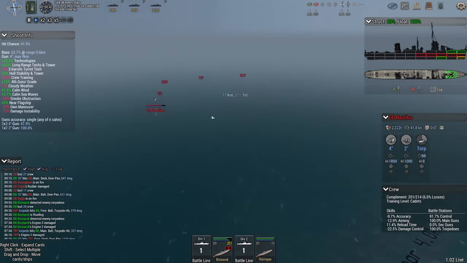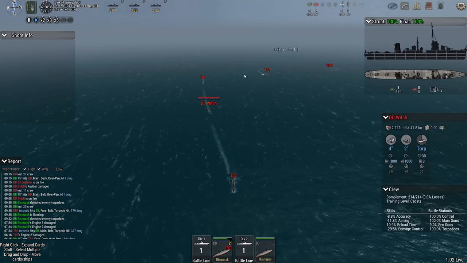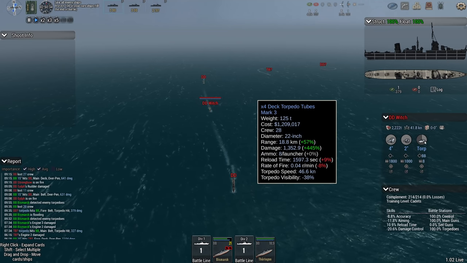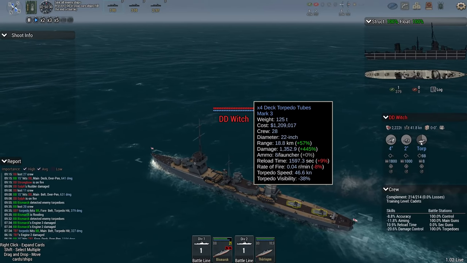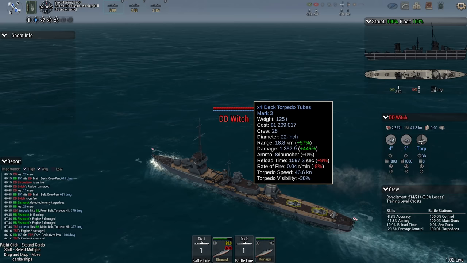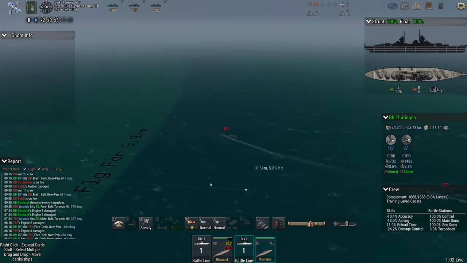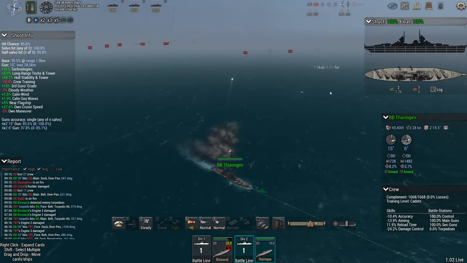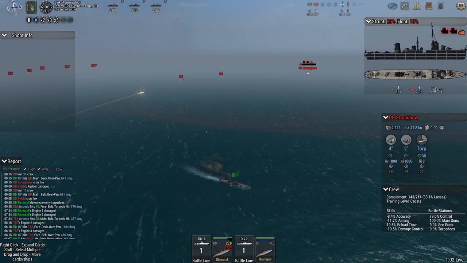Now, the rest of the DDs here have been identified. We got the Nautilus, the Witch, and these two are slightly farther away. There's the Retriever. These guys carry 8 more torpedoes, which is enough for another salvo. But because they are pretty sizable torpedoes, a 22-inch, and they're quad launchers, they take a lot longer to reload. About 1,600 seconds. So we will not be fearing torpedoes for a while. White Bear has her torpedoes on cooldown.